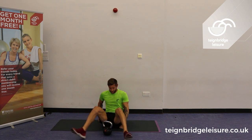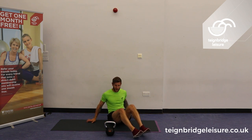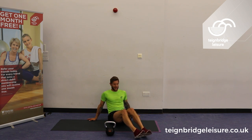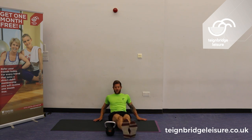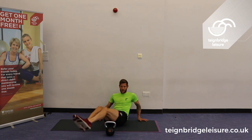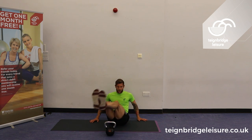Ab exercise. It's a kettlebell in front. So, hands beside you, support the body. Legs bent first of all for knee tuck. Ready? Knees in, straighten the leg over the kettlebell. Knees in, over the kettlebell. Good. Knees in, straighten, over the kettlebell.